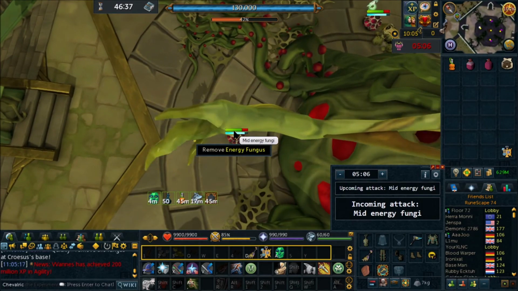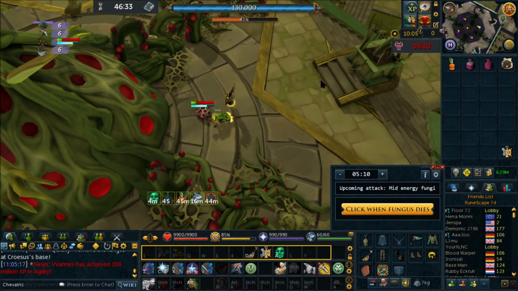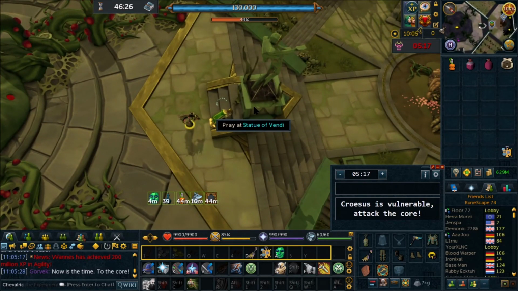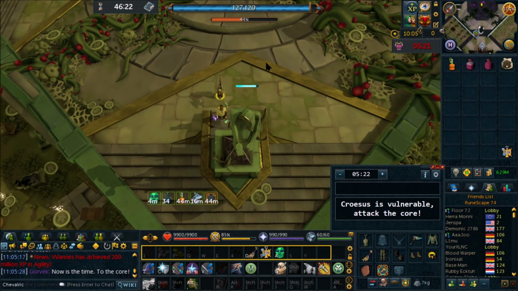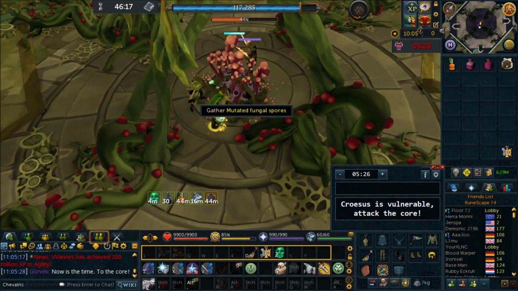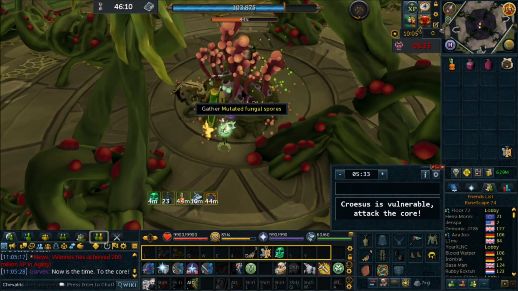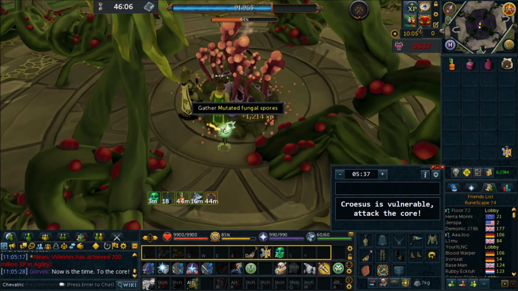You interact with the mid energy fungus. And you make your way to your statue and pray it to open up Croesus. The bar is full. You go to the middle and you interact with whatever skilling node is in the middle. Don't forget, click the green particles and the yellow particles, but not the red particles.